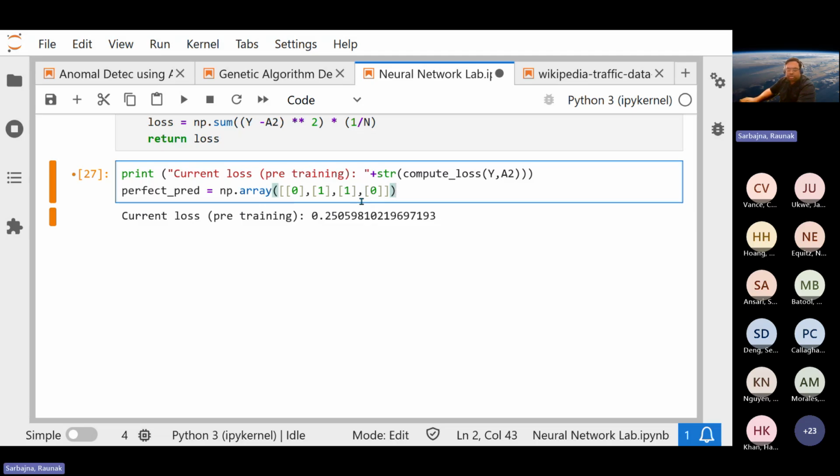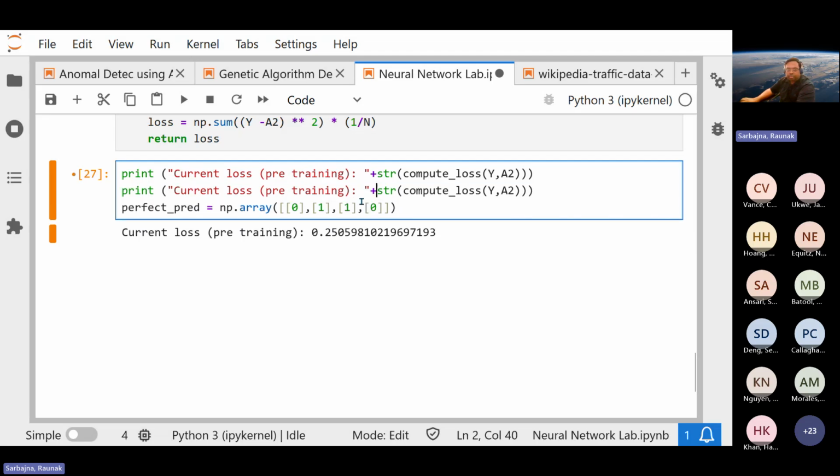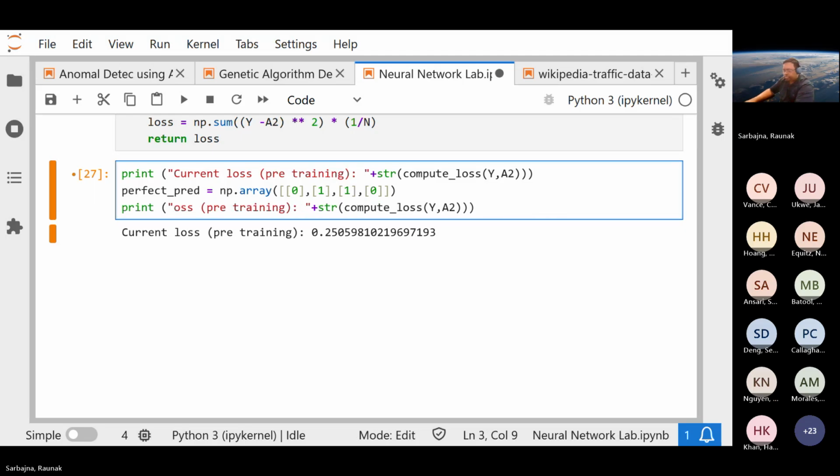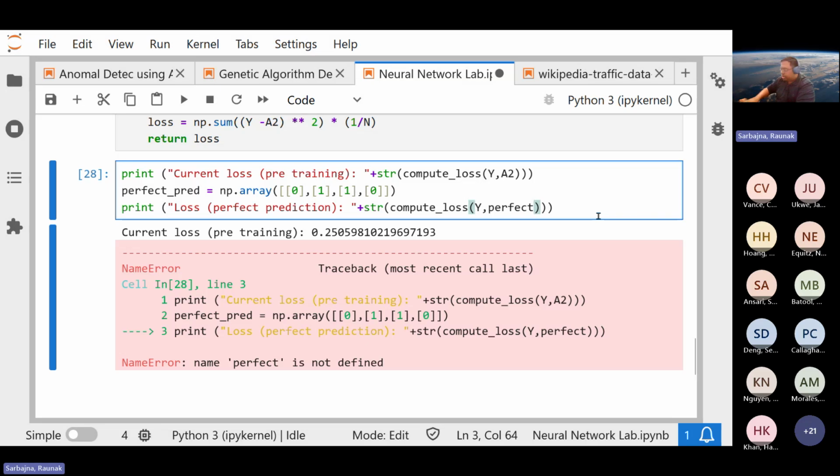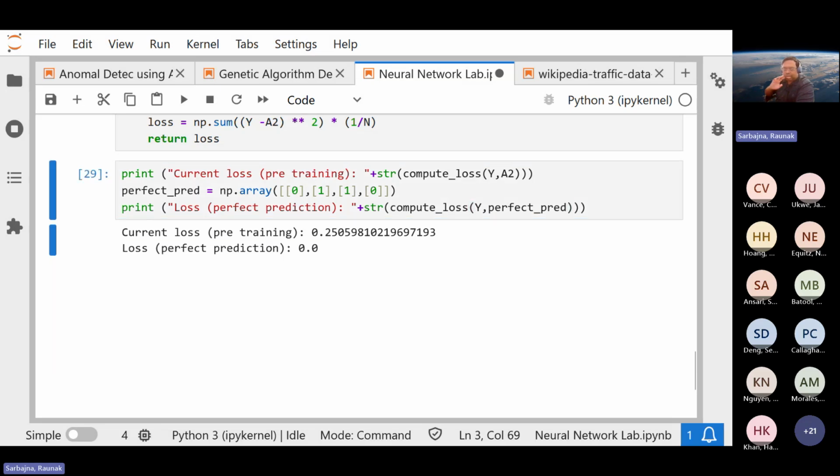So this is our perfect predictions. Okay. So if the predictions were perfect, what would we get? So perfect loss with perfect prediction would be compute loss, instead of y, a2, would be perfect. Oh, sorry, it's my bad. It's perfect prediction. Yeah, so it's 0.